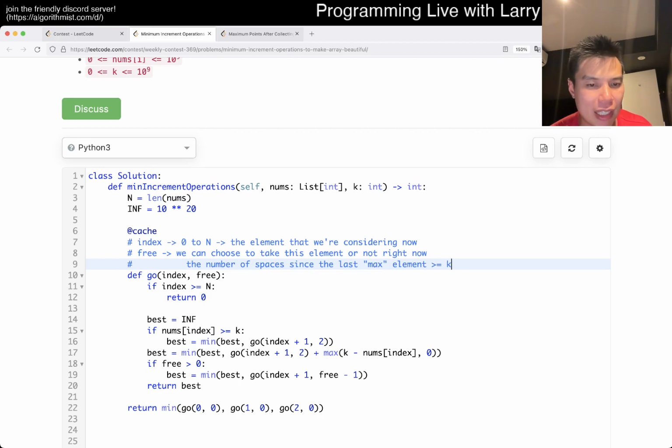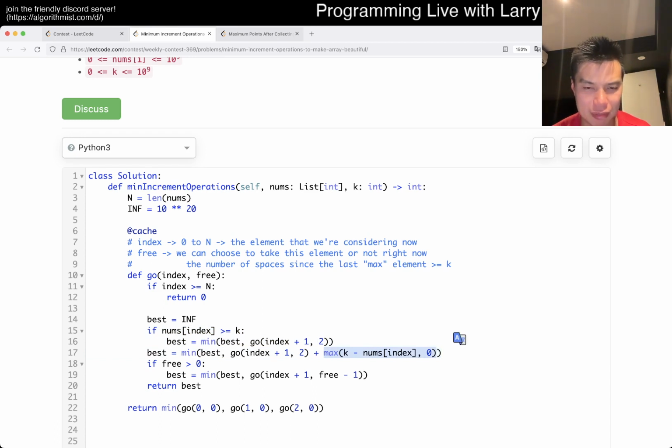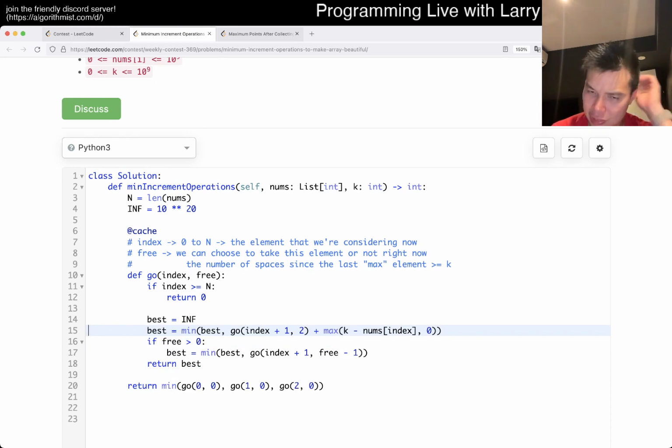I wrote it this way, but now that I think about it, I could actually rewrite this a little bit as well. But we'll go over it now quickly. Like we said, it's similar to house robbers. So we can rob a house for free. Technically, I guess this would just be negative if this was the case. So I didn't even need to separate these out. Because if nums is less than k, it would just be negative or something like this. If nums is greater than k, so we could actually even just delete this for confusion. I did it during the contest because I wasn't really thinking about it.